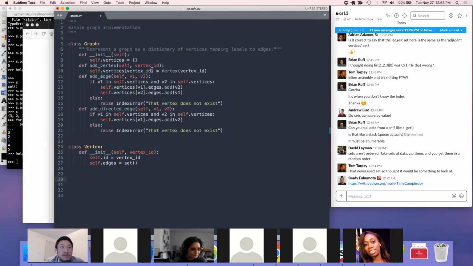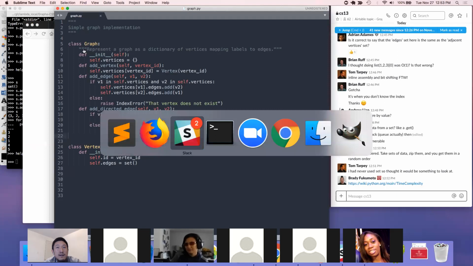Okay. So here is the basic code. Again, adding an edge here versus adding a directed edge. If you have an undirected graph, you want every edge to be bidirectional, so you do that by adding 2 edges. And if you're adding a directed edge, which only goes one way, then you only add 1. I'm also doing this check to make sure that the vertices exist, and if they don't, then I raise an error. All right, let's save this.